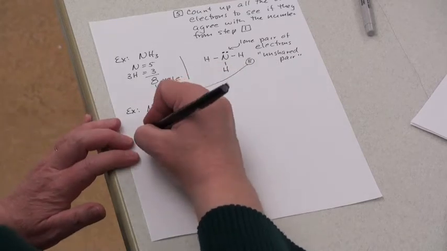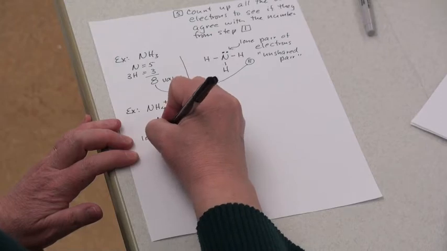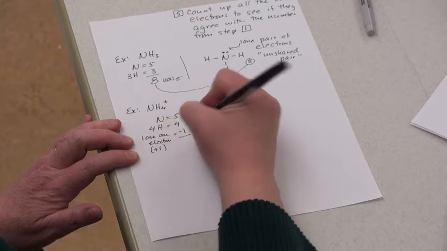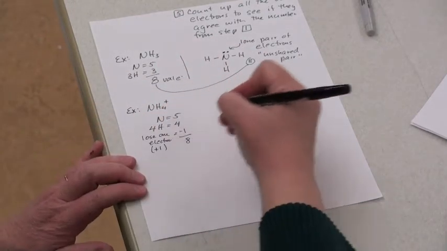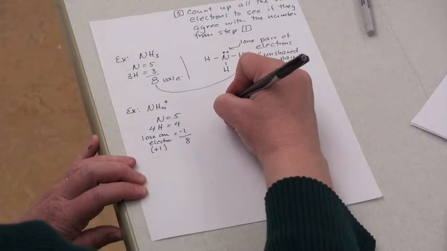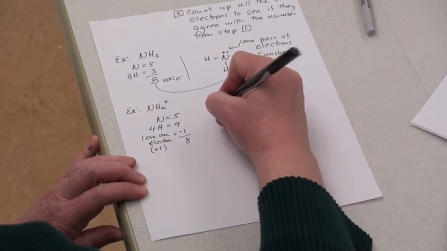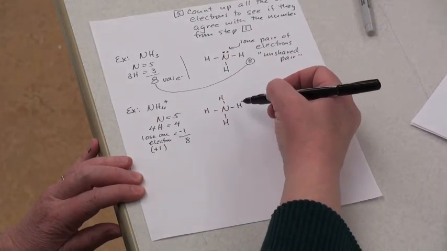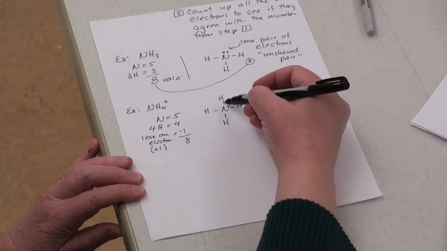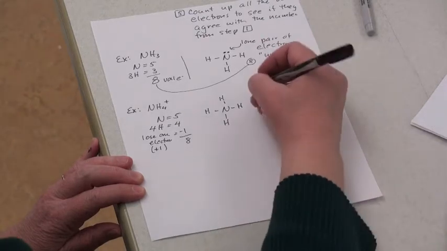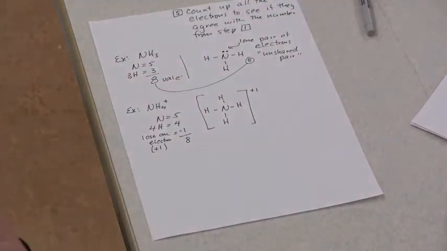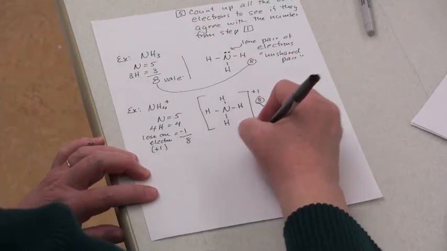Yeah, so if you lose 1 electron, you have a +1 charge. That means you just take 1 electron away. So that means it has a total of 8. So we'll put the singleton in the middle, put the hydrogens, now there's 4 of them all around. Check to make sure everybody has what they need. Hydrogen needs 2, has 2. All of the hydrogens have 2. Now this nitrogen has 2, 4, 6, 8. That's nice, so it's done. But to show the positive charge, you need square brackets and either a plus sign or a +1 sign. So this had 8, and that was right.